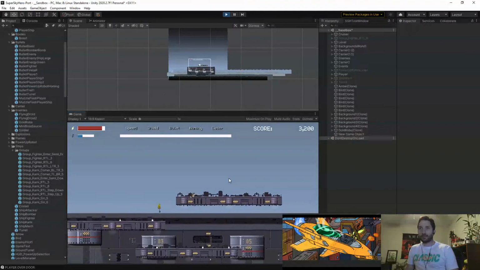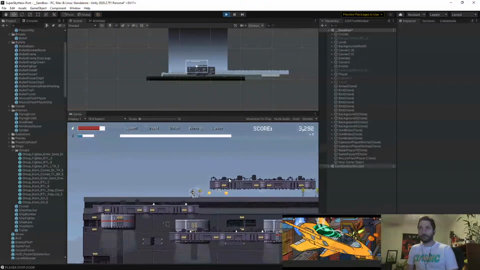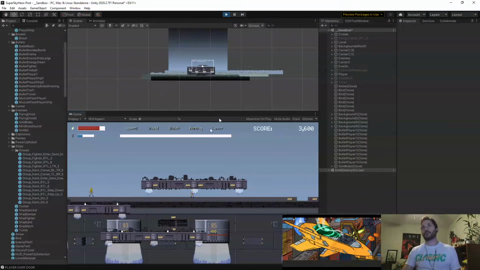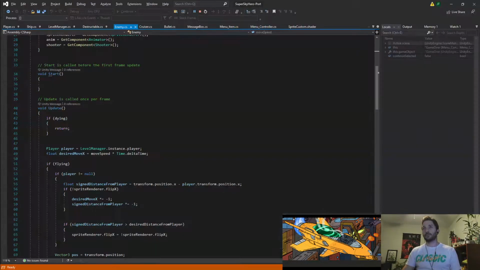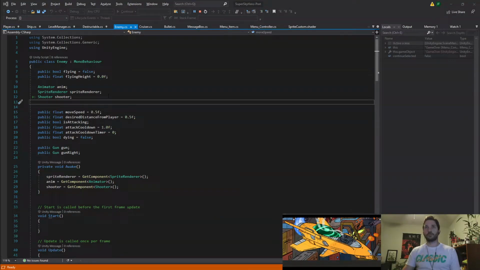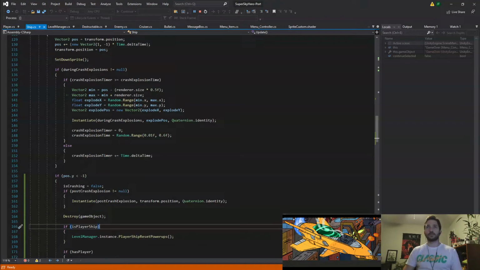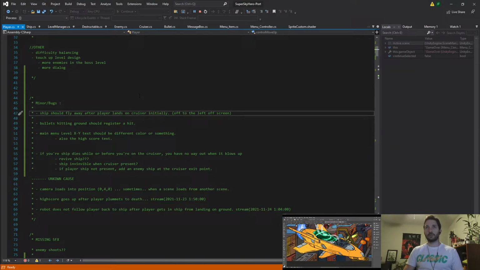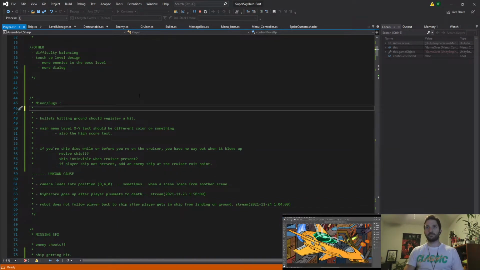What to do, what to do. Guess I have to give them walls. Give them like a min and max, or left wall, right wall. It flies off the left of the screen.